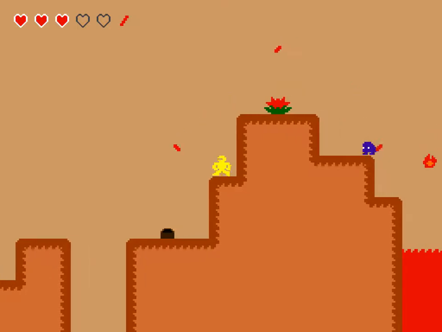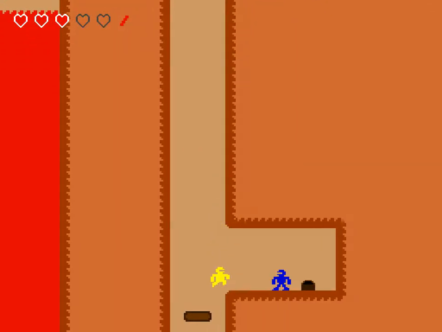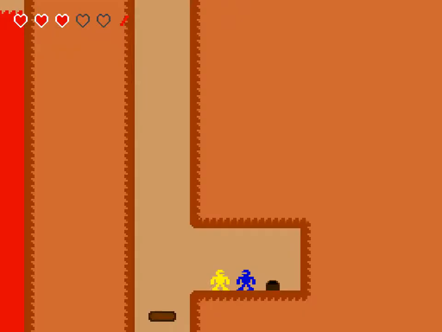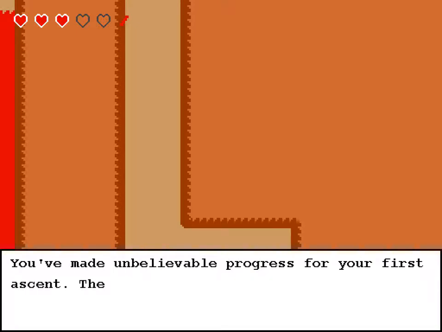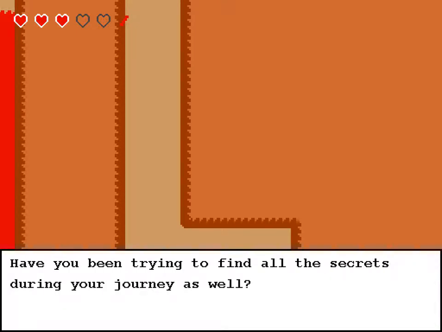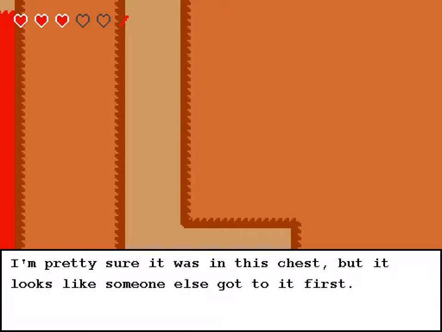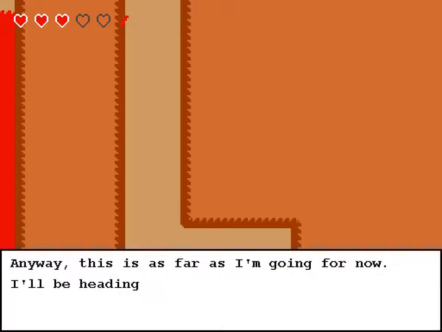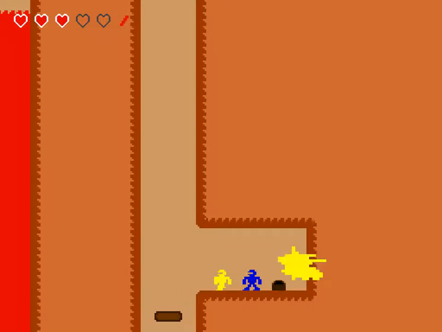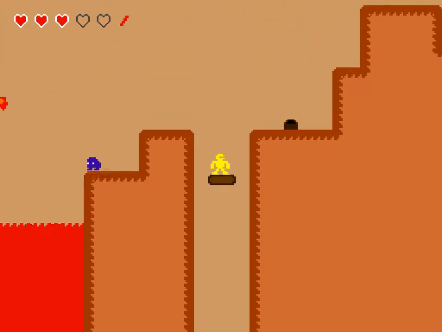Oops. Wow, good thing there was dynamite there. And actually there's a little Easter egg down here. If you're on the search for the 6th gold piece, it was in this chest. But if you speak to the helper down here, he indicates that someone got to the chest first and took it. So he's sticking around here, that's fine. And we can proceed.